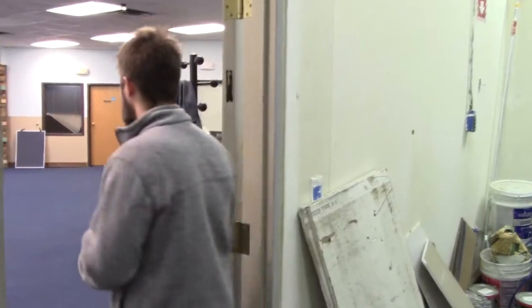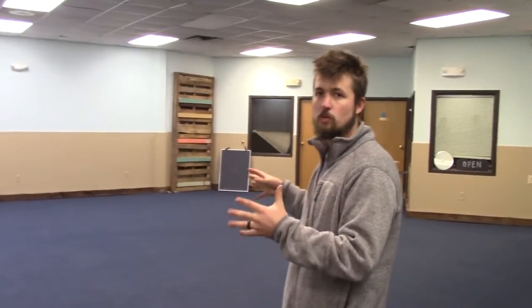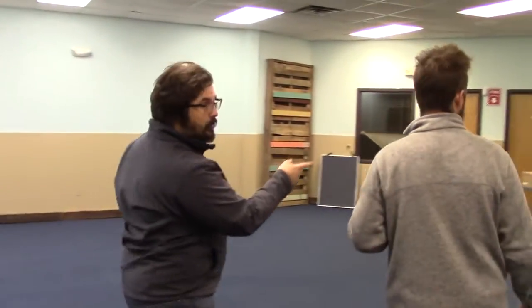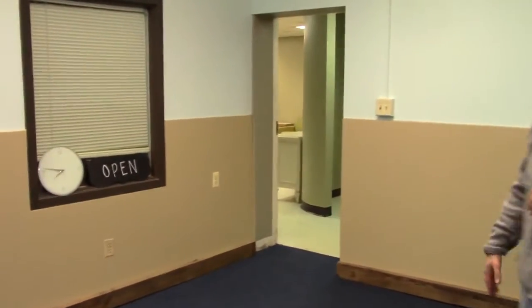We have New York State parole literally a block away from here. Now you've come into the room that will be the children's room on Sundays, but we also hope to use it for other community activities like comedy and improv. We're working right now to bring in somebody who will help use this as a classroom during the week to teach people job training. This site also has an exit right out to South Avenue, its own little foyer, and that's where our bathrooms and handicap accessible restrooms are.